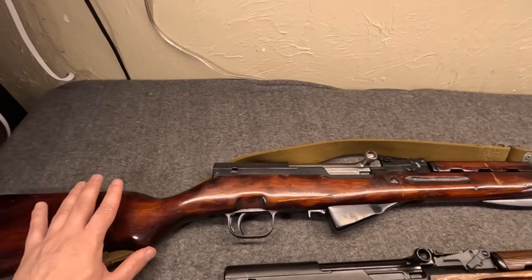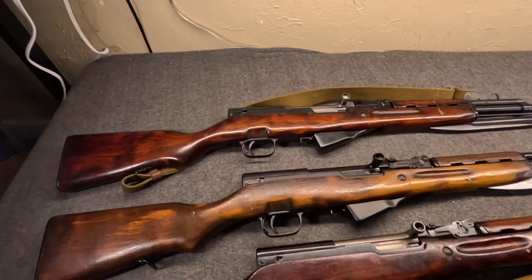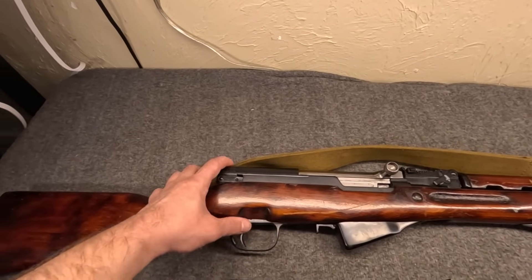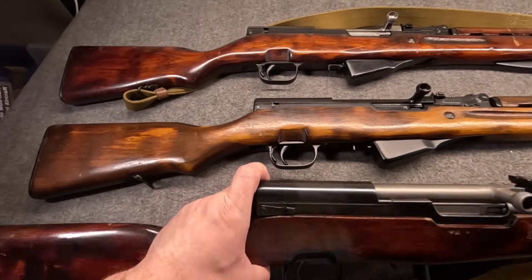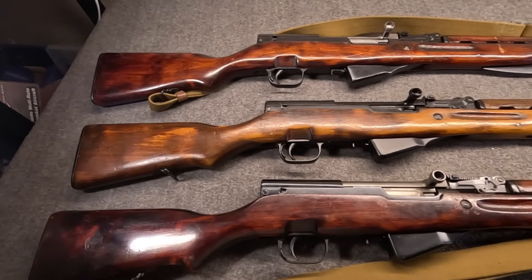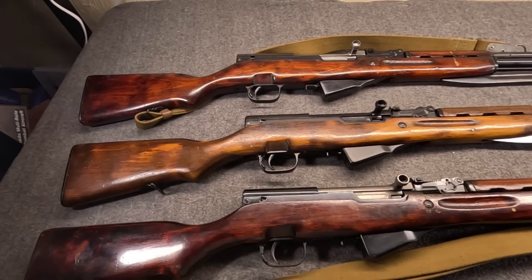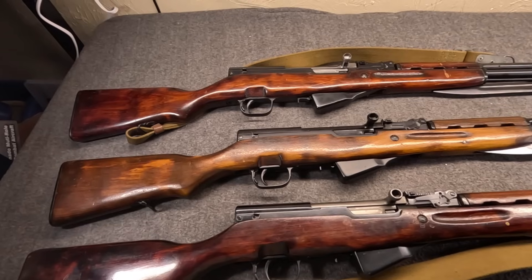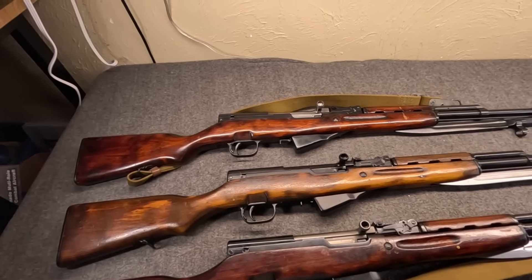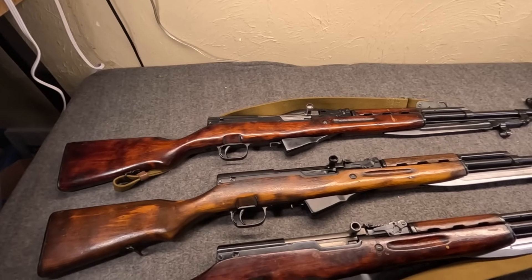The early guns, the first few years between 1949 and 1951, would see several changes. But after 1951, things are pretty stable until 1956 when the markings change. The earlier guns are all serialized with a date and the Tula star on top. In 1956, they quit putting a star on top of the receiver and put it on the side, and they started using a letter code system — D for '56, I for '57, and K for '58. Yes, they're translating from Cyrillic, not literally D-I-K. Coincidentally, 1956 is when other nations started producing the SKS — for example, China and Romania. Kind of makes me wonder if that had anything to do with the change in production.